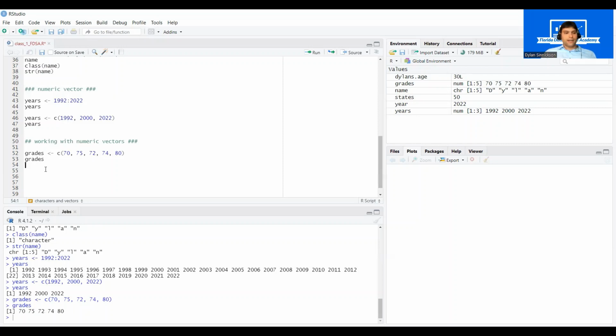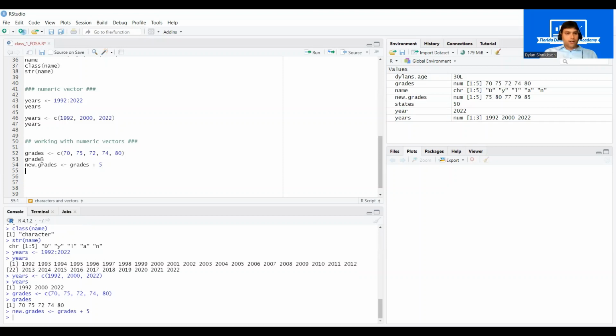But let's say I wasn't too happy with the grades that my students got on this test, and maybe I implemented a new curriculum or a new study guide to help them out on the next test. So I'll create a new object called new grades. And let's say all of the students did much better on this test, and they increased their grades by 5 percentage points. So I wanted to add 5 percentage points to each one of the unique elements of the object called grades. So I'll do that by typing grades and simply adding 5.